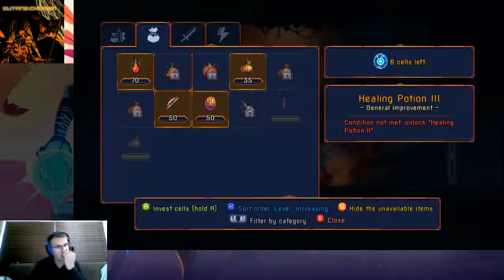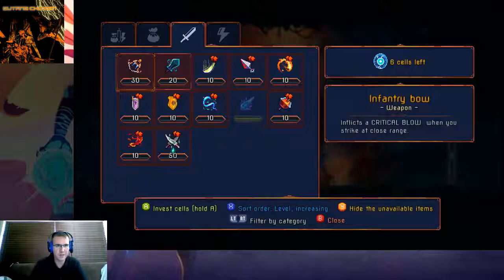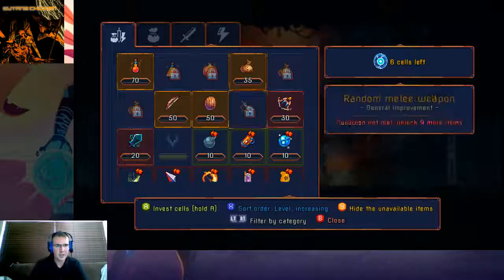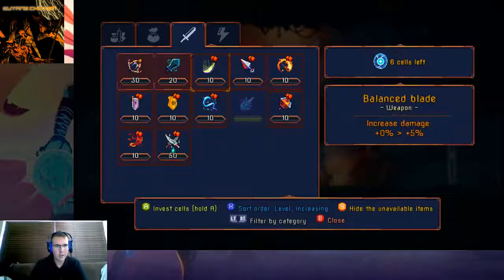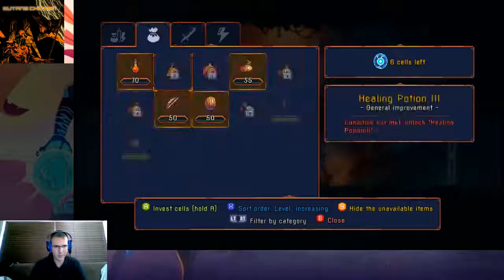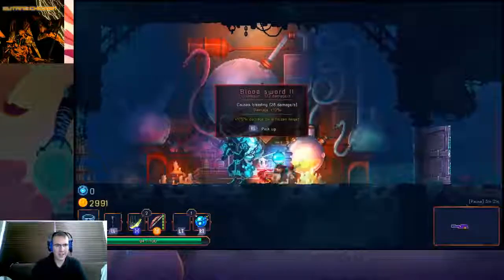Let's see. There's nothing really in the way of... Man, my nose itches. Healing potion 2 unlocks that. I only have 6 cells. Really anything worth spending on here. The Nutcracker. Oh, that sounds, you know. Increase weapon damage for blood sword. Start jamming stuff into that.